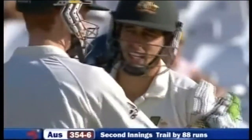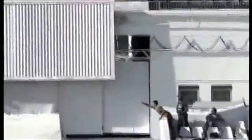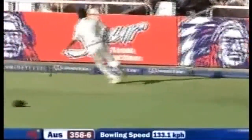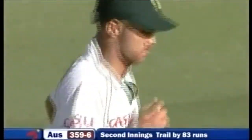What a shot too. He's down the wicket to the pitch and bang for 6. That is a superb stroke. Straight as you like. And out the park. Delivery, he's going to run away for 4. Oh, brilliant. Oh, he's taking a knock though. Fantastic bit of fielding from Duminy. Goodness me.